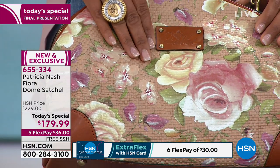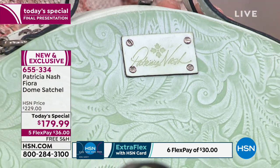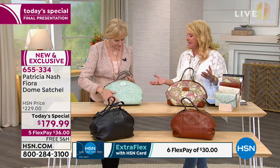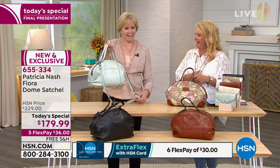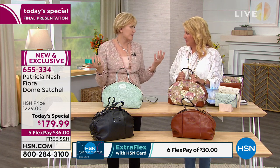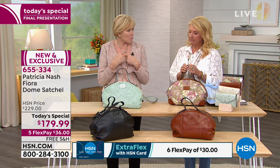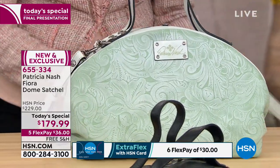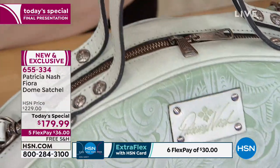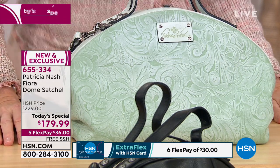The Rose Garden and the mint are the two most limited. The mint is actually sophisticated but surprising — you see it and go, oh my gosh, that's a great bag and color. We all wear a lot of denim, khakis, black slacks, simple dresses, white blouses — this mint is going to go with the majority of everything you wear. It goes with navy, red, gray, ivory, khaki, white. You know how beautiful mint and brown look together? That would stop traffic. Really pretty.